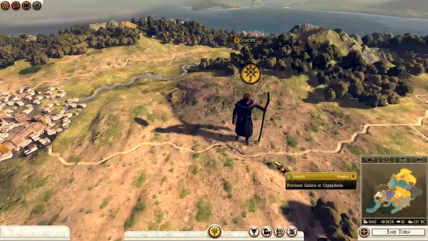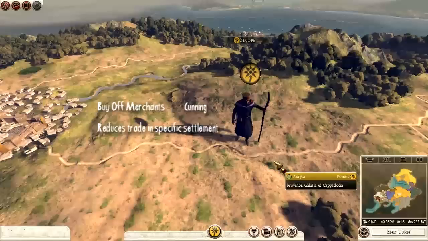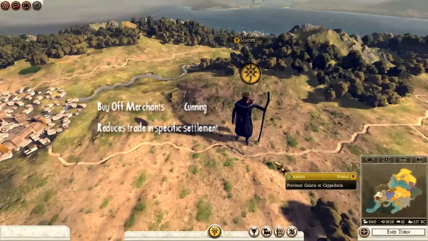And then the last one is buy off merchants. The specific thing about this is that it affects specific settlements. So I highly encourage you to use this on whatever settlements have wine or marble or glass or whatever these extra bonus resources are, because this is where they're going to get the most effect. It uses the attribute of cunning, and it reduces the trade in a specific settlement. So obviously this affects the entire province's income, but it's just for that specific settlement.